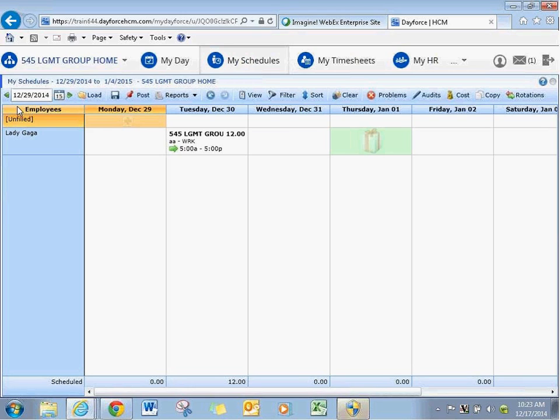The whole schedule will copy based on that week that you selected, and you'll save it. And what Jody was asking, and I know we can do it, we just need the steps to do it, but if you just have the same schedule week after week, there is a way, and it's called shift rotations, but I have to get the keystrokes from my guy at Ceridian. It basically just keeps copying the same schedule forward. That's how they're doing it with salaried employees, because they're set up as a schedule, pre-populated. So the system automatically puts out their schedule 2 weeks in advance every Sunday night. I just have to get the keystrokes on how to do that yourself, and I'll make sure I get those to you. Okay?